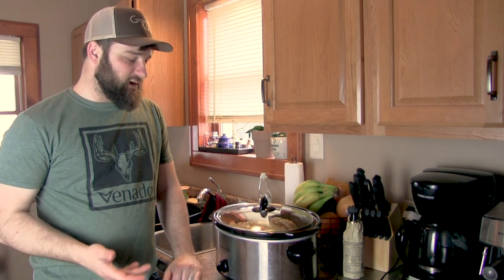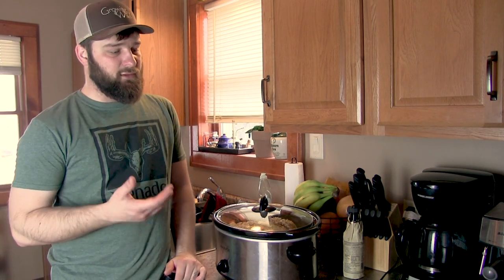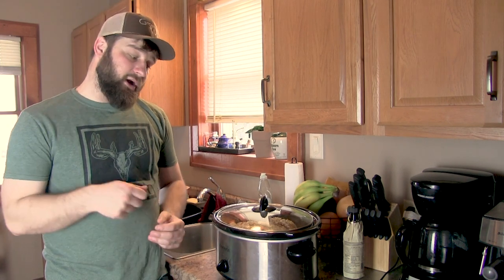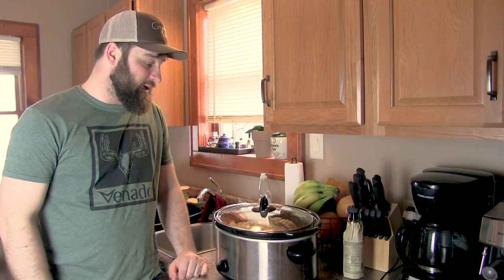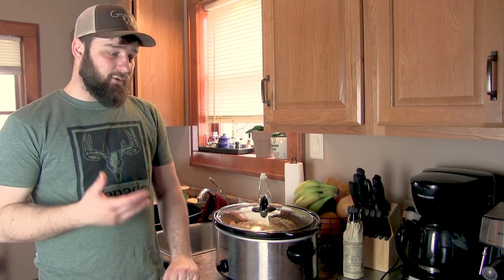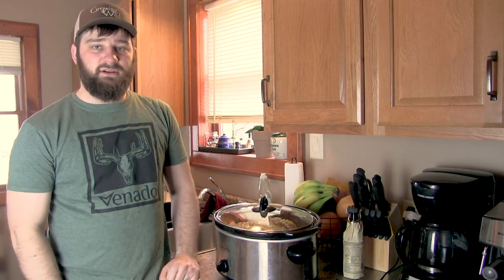When the meat is cooked, depending on what kind of roast you have — this ball roast tends to get a little bit more dense as it cooks — I'll pull it out and either shred it or cut it up into small pieces and then mix it within the broth. It ends up being really good. I'm going to let this go for a couple hours; my family will be home by the time it's done and this is what we'll have for dinner.